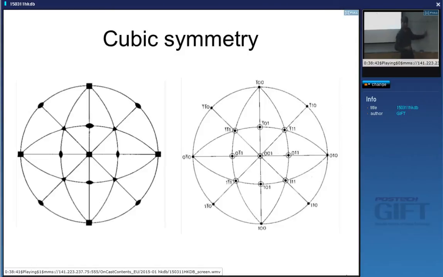Right, now the first one, 1, 0, 1 type, we will plot by measuring the angle of 45 degrees, so this one will be 0, 1, 1. Therefore, we must have another one here, which is 1, 0, 1, 0, bar 1, 1, and bar 1, 0, 1. Okay. Between these two, what do I have? Yeah, so I'll put that as 1, 1, 0. This one will be bar 1, 1, 0. That means this plus this. Okay. This one will be bar 1, bar 1, 0. And here we have 1, bar 1, 0.